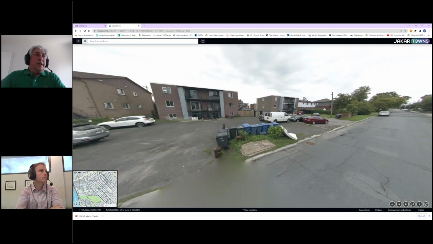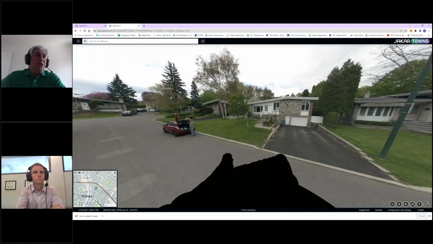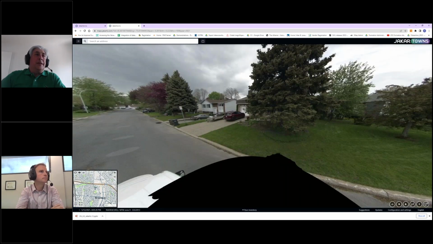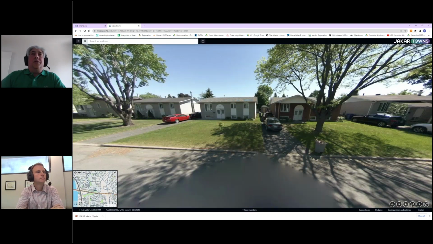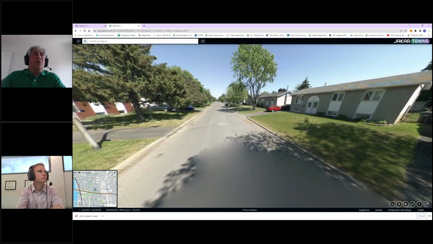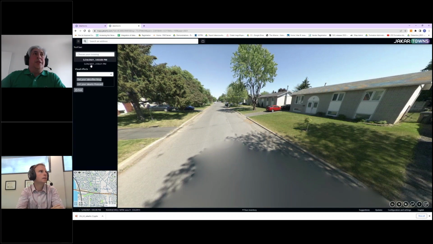As you would do in other popular mapping applications, you can jump anywhere you want by just clicking on the key map, and then once you're there, you can view the information. You can drop down here on the top left if there are multiple passages. There are two here, almost at the same time, because we probably went one way and then came back the other way, so we can jump from one to the other.